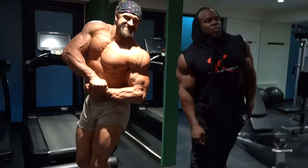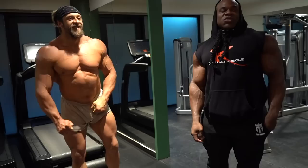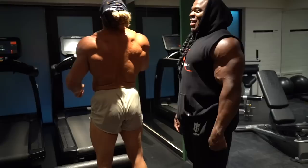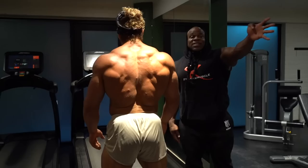And quarter turn to the right again. And again, quarter turn to the right. We're going to back that mirror. This way. No, your other right. This one. Okay. So now you've got your back facing the mirror, and we're gonna do a rear double bicep.